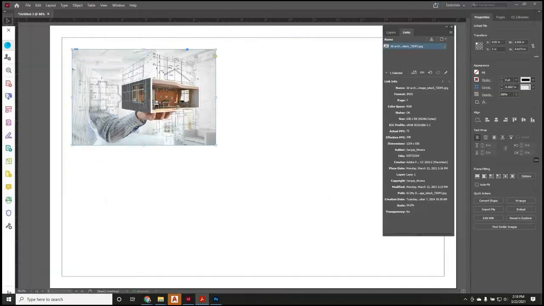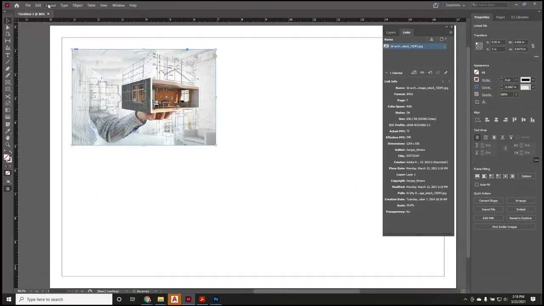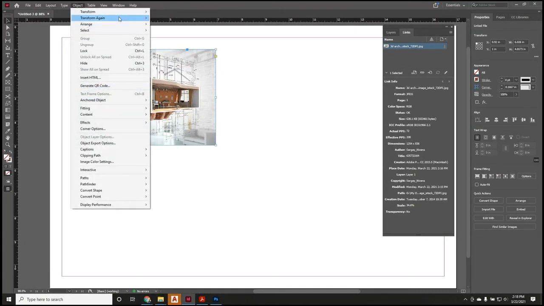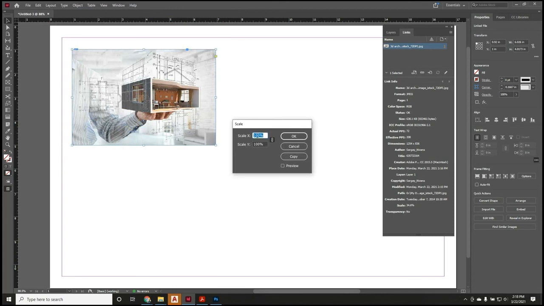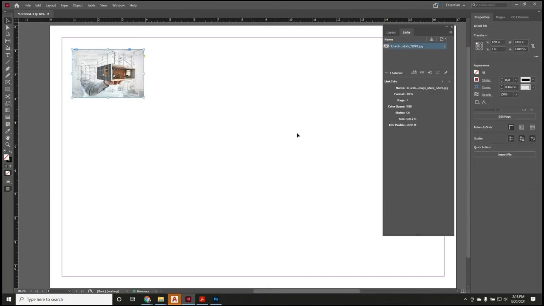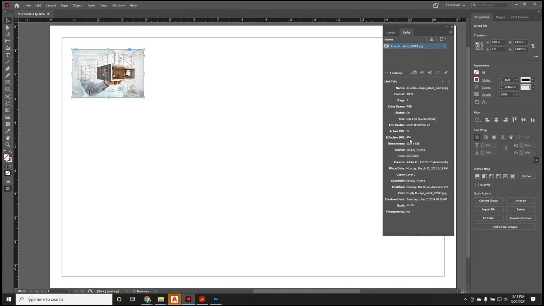And there's a technique here called Object, Transform, Scale, that's the shortcut I was using. Let's see where it's at right now. It's at 208. And so if I make it 50% of the size, it becomes double the quality. See? Instead of 208, now it's at 416. So double the quality, half the size.